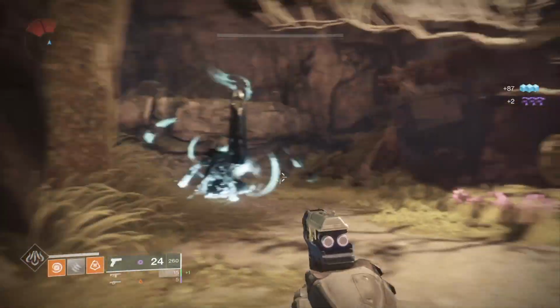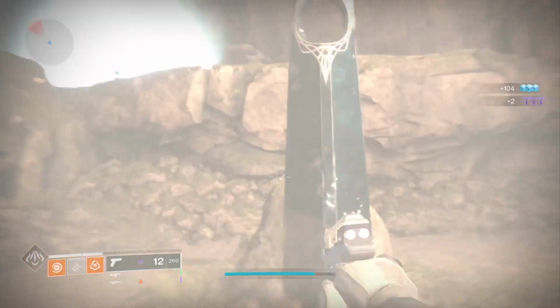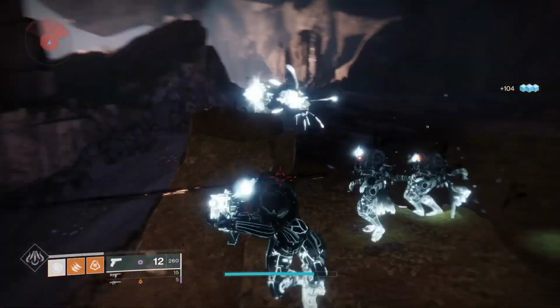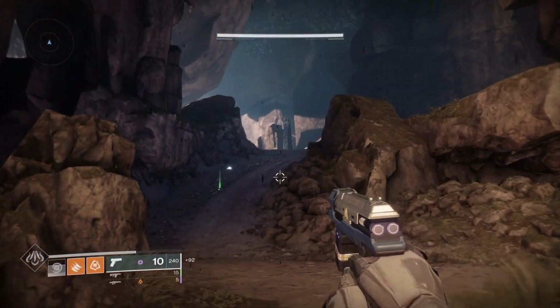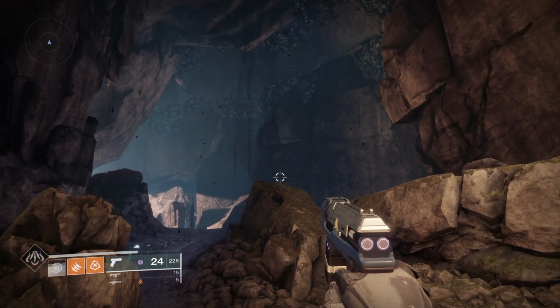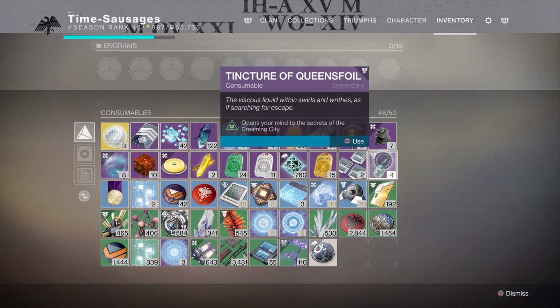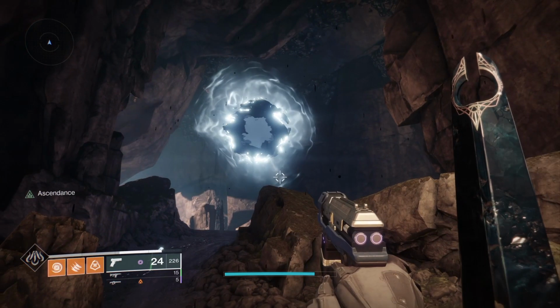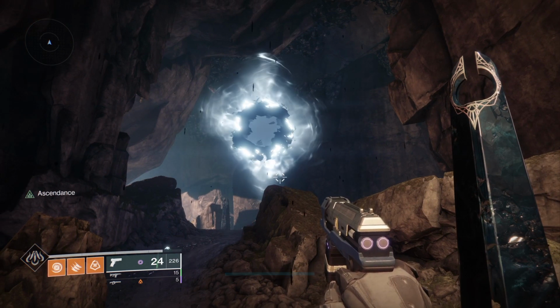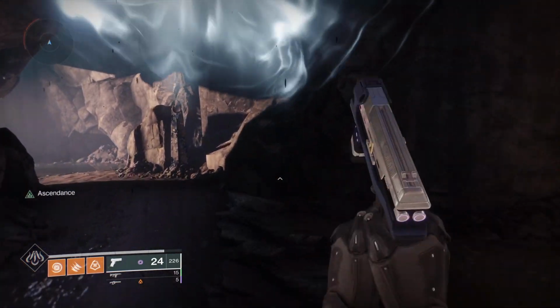So just skip through until you come to this large tree area that you can see me here, killing lovely Taken with my nice little sidearm. Yes. So once you've gotten rid of them and explained to them the error of their ways, what you want to do is pop your Tincture of Queensfall. Now if you haven't got any, you can't do this, so that means you need to go and buy some. Now I've got a video where you can go and buy some from the vendors in the Dreaming City, and I'll leave a link to that at the end of the video.